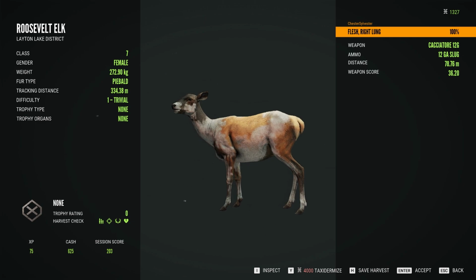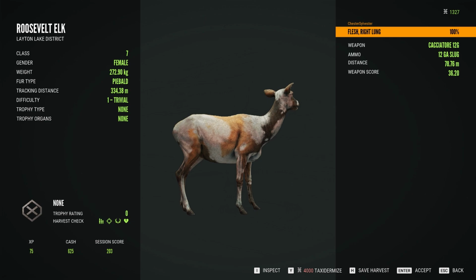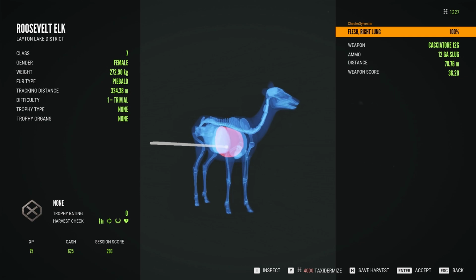This little lady is my first rare piebald fur type for this character. Piebalds are actually some of my favorites in the game, so I was excited to finally get one. No score for her, but that doesn't bother me at all. She'll look great in my lodge either way.